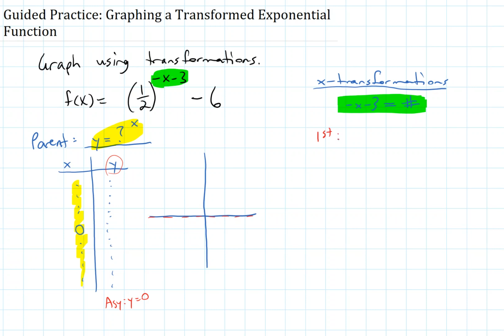What's the first step you would do in words? What's the first step you would do to get x by itself here? And you're going to write that out here, and that's going to be your first x transformation. Then your second x transformation would be the next step that you would take after you've done the first step to get x by itself. Write that here. So those are going to be your x transformations. Okay? Now, pause the video, get those set up.